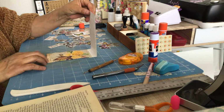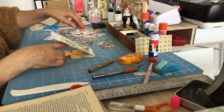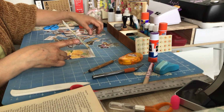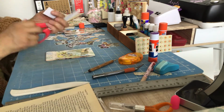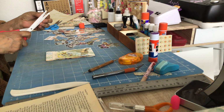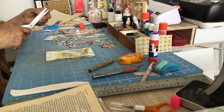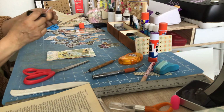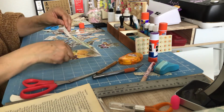Now, do I want to put anything else? I almost want to, this right here. Oh, that's already a number, so we don't want another number on top of a number, do we? What if we put a label? Trim that up. Get rid of those bits. Get rid of the white edges. And put that there.